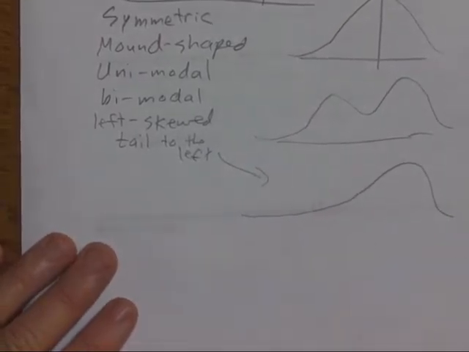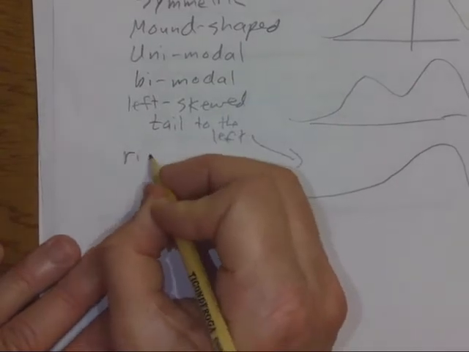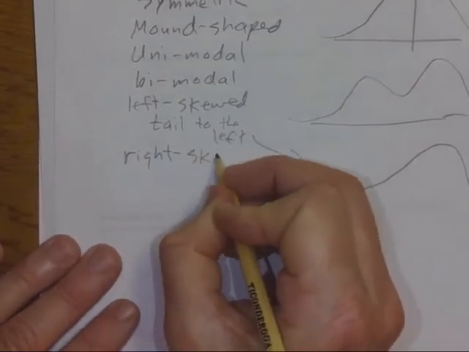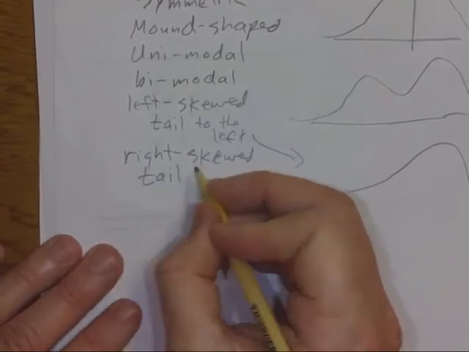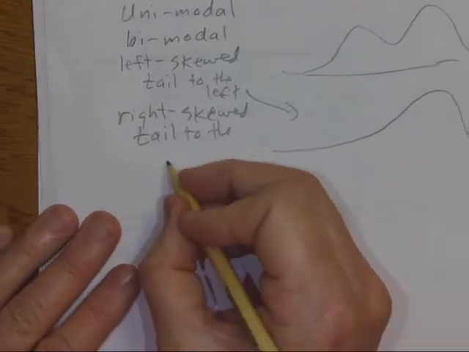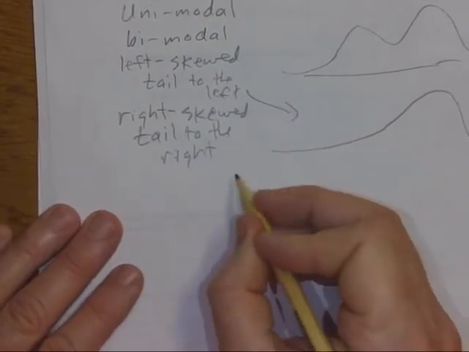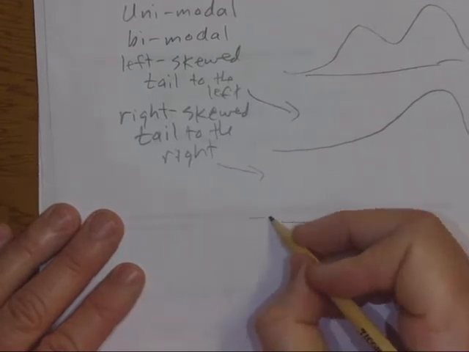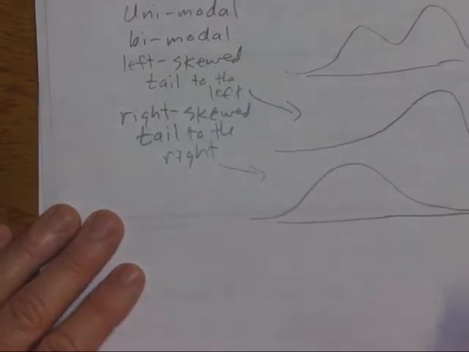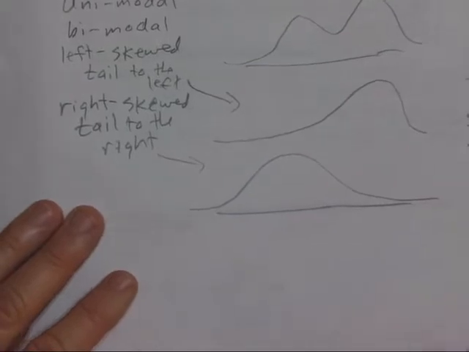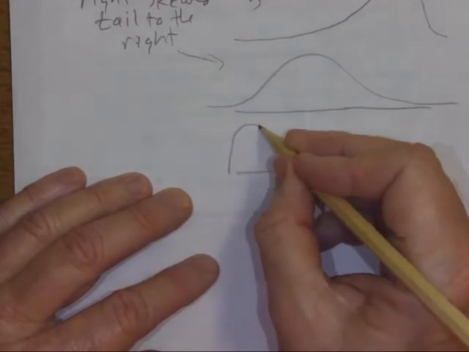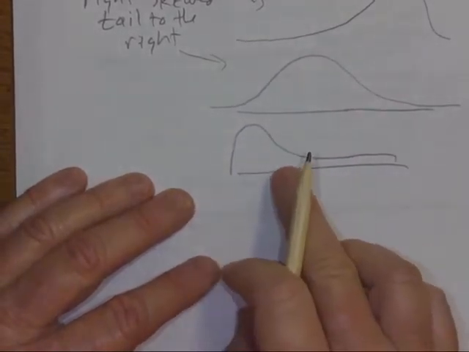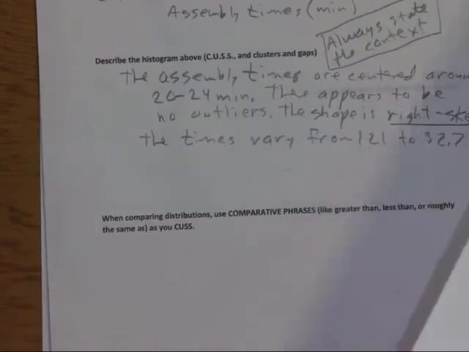Okay? And of course, right skewed, as you may guess. So right skewed means it has a tail going to the right. And so that is going to be something that looks like that. Has a tail going to the right like that. So that wouldn't be heavily right skewed. Heavily right skewed would be something like that, and then it goes way out like that. That would be heavily right skewed. So that's typically what we see. Certainly, our data here is skewed to the right, has a tail going to the right.